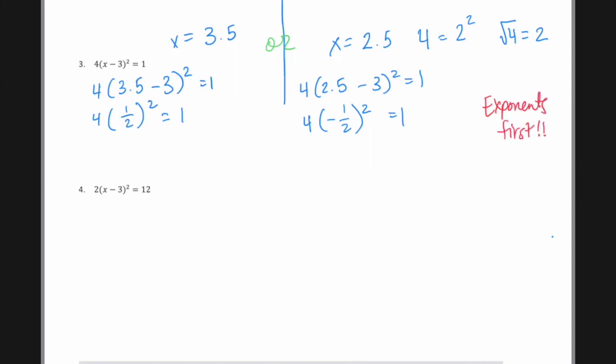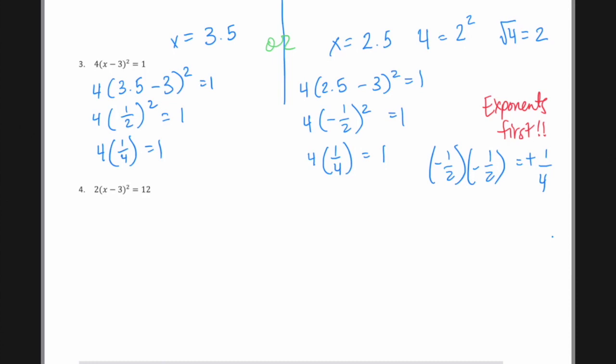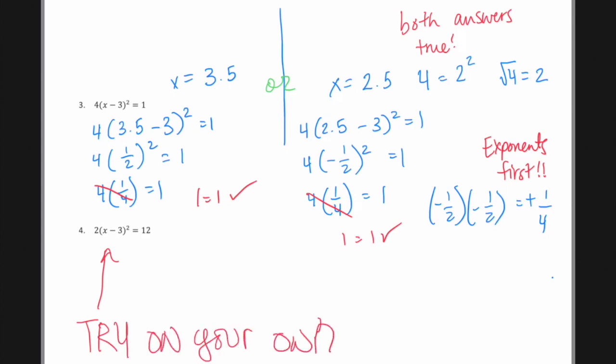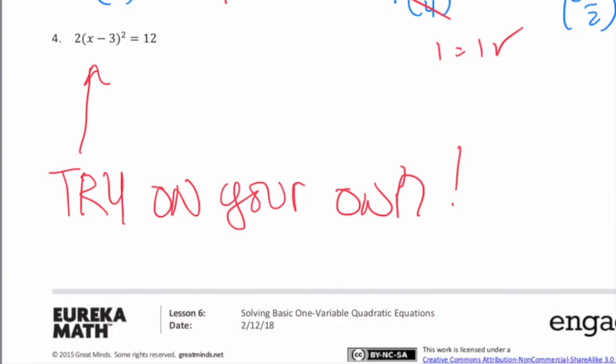You want to take care of your exponents first in here for order of operations. This is a common student mistake. And you see why we keep things as a fraction. It makes it easier when we're simplifying. We can simply divide 4 by 4. That will give us a positive 1. So both answers work in here. We don't have the context of a word problem. They both make the equation true. Now go ahead and try this one on your own. Pause the video, and I'll give you the answer in a minute.